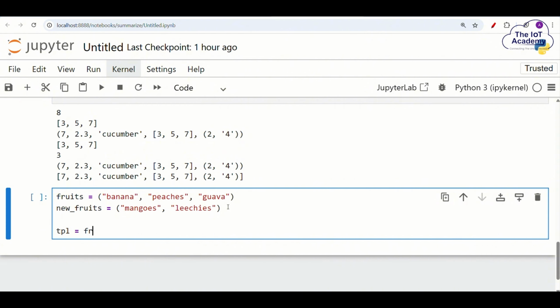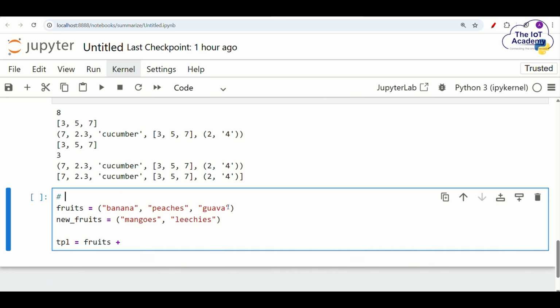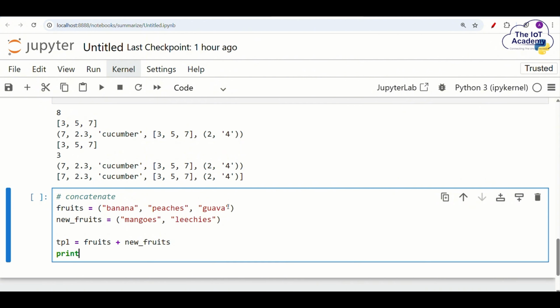If I say fruits plus, I want to concatenate these tuples. Now, if you remember, how do we concatenate in list? We actually use the plus operator. So we're going to do the same thing. New fruits. Let's see if that works.